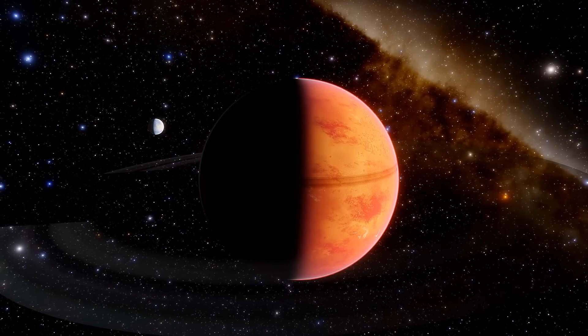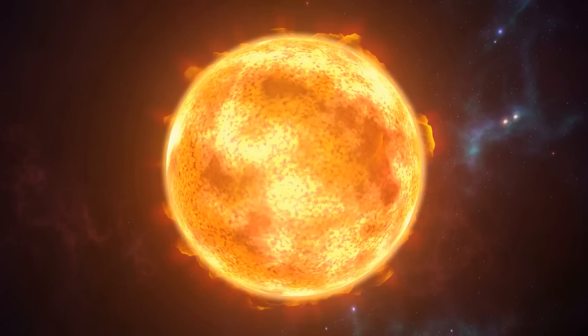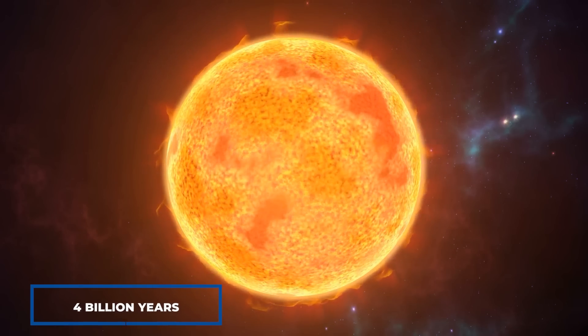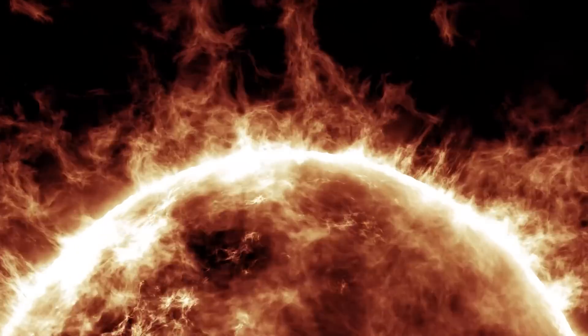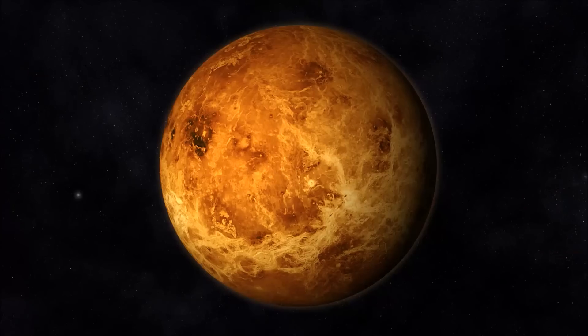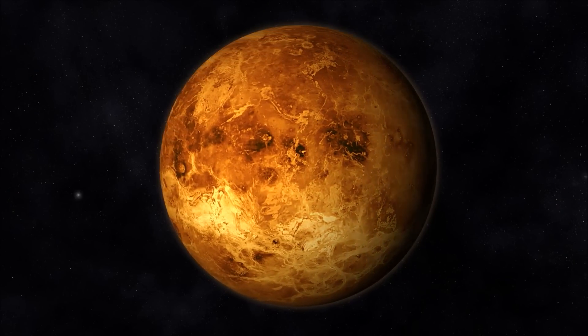But even before that, the Sun's luminosity, or inherent brightness, will rise. This will occur over a period of around 4 billion years. The Earth's surface temperature will rise as solar radiation reaching the planet increases. We may have a runaway greenhouse effect similar to what is already happening on Venus.